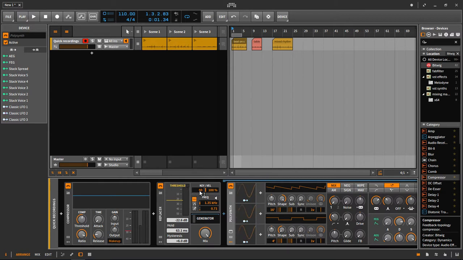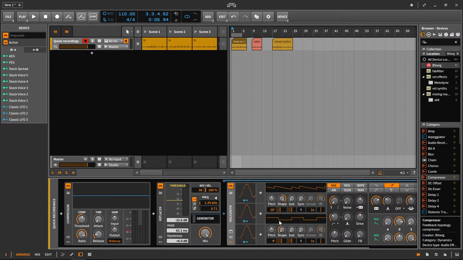And of course, what you now have is the key option here. So you could simulate different MIDI notes by simply choosing the key, and automate this even to make a melody happen. But that's rather cumbersome. So what way do we get around this? I mean, we want the notes, right?